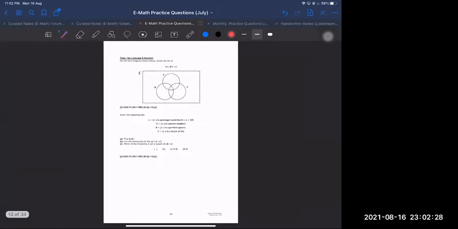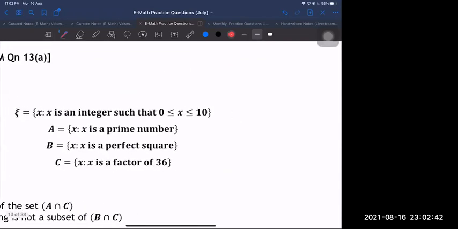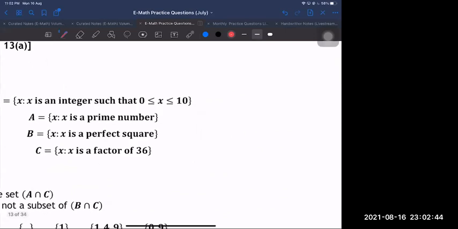Now for set language, this one also I don't really want to go through because it's a brand new topic that the majority have already learned. And from what I understand from students, a lot are very, very good at it. But one thing I want to just say, whenever you're dealing with such questions like this, will you be doing every topic tonight? Yes, I will. I'm trying my best to do every topic. Unfortunately, I don't have the time to do a part 2. I want to complete this whole session by today.